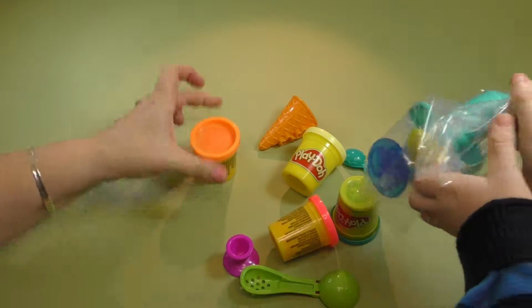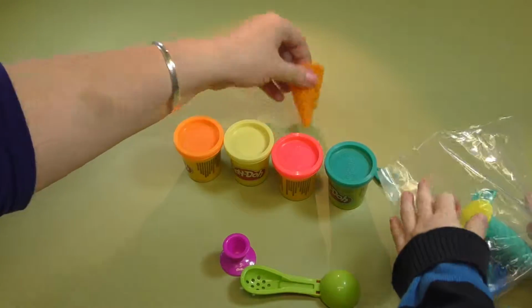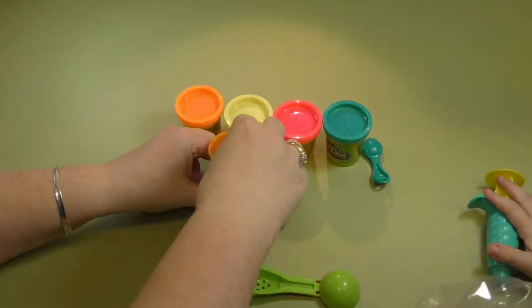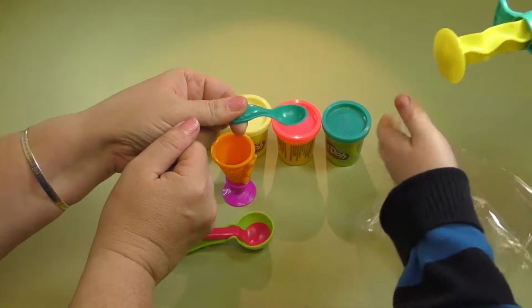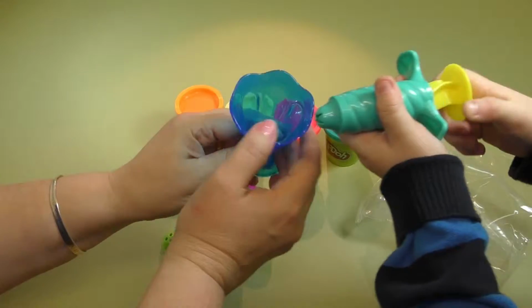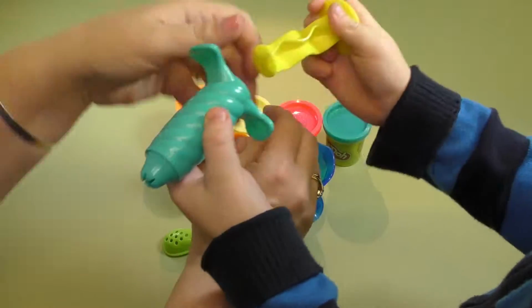Play-Doh. So we've got one, two, three, four colours. Let's put them up there. And a little holder to construct the thing. And a spoon for our sundae. Oh, and a sundae cup. That's so cute. You could actually use that for real ice cream. Let's get rid of that.